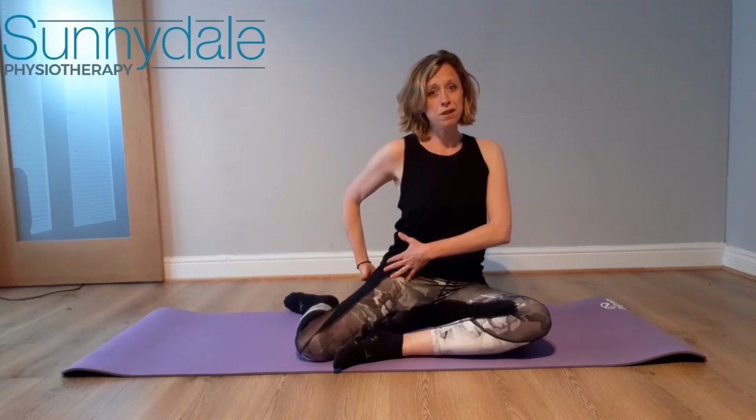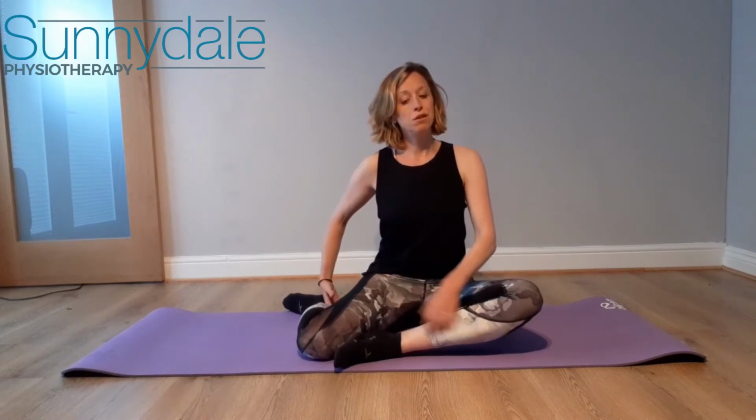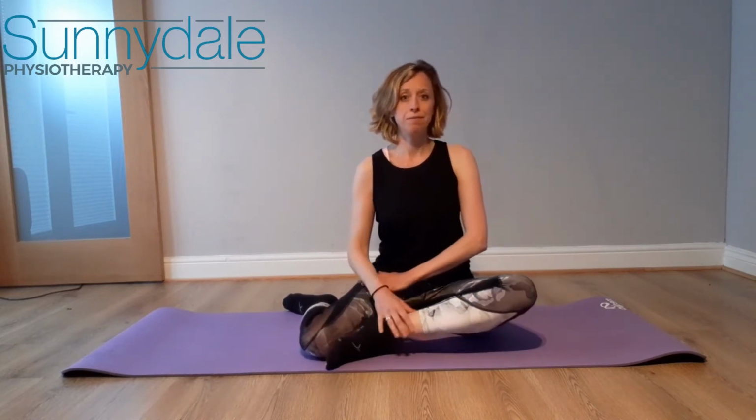If you're really struggling to get that left hip crease down, that left bottom down, then just prop yourself up with a cushion or a rolled up towel underneath so you're not hanging in midair there. Okay. Take the right arm out to the side, and then with the left arm, take a deep breath in, lift the left arm up towards the ceiling.